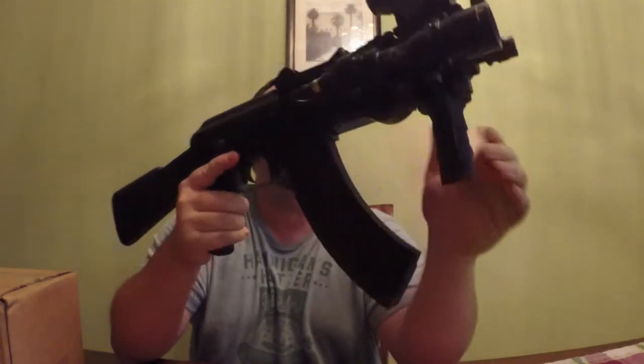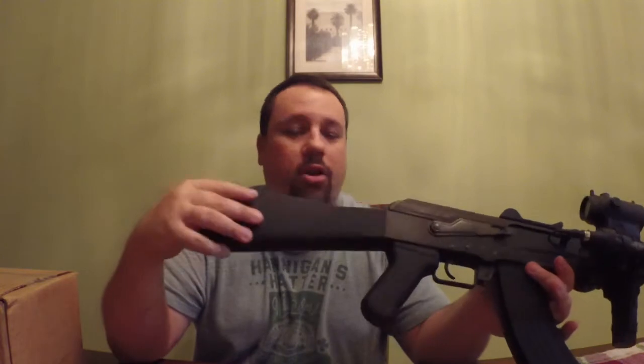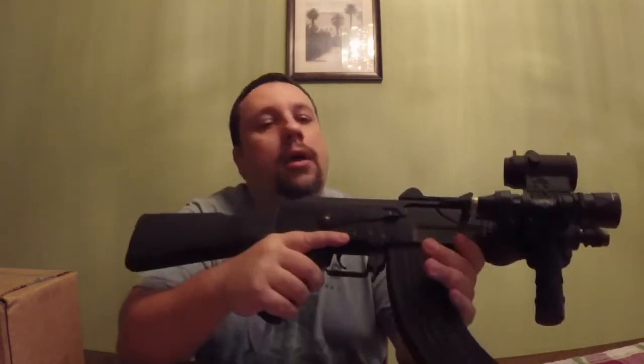It has this cool 600-round metal AK magazine. I've also ordered two metal flash mags — high caps — for this. All in all, super happy with it. The battery compartment here fits everything I've tried. That top part that fell off — I figured out how to put it back on. I'm going to do a proper review of this gun, especially after I have some gameplay footage from Miami Airsoft, probably within the next couple of weeks.